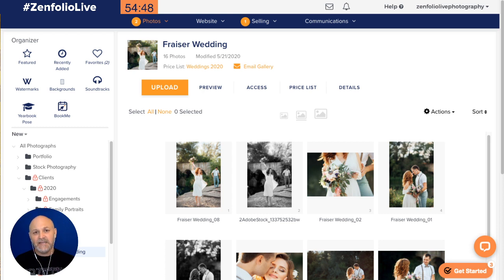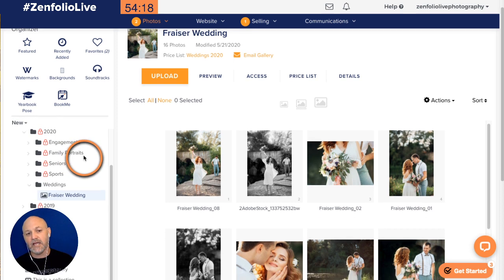And so anytime you put more work into photos, you definitely need to make more money. You need to make more bank on those photos because you put in more time, and time is our most valuable asset. And so you want to make sure that you have your account set up so that when you do these artistic edits, you can charge your client appropriately for them. And so the first thing that you want to do is make sure that you have a basic price list created and set up, okay?